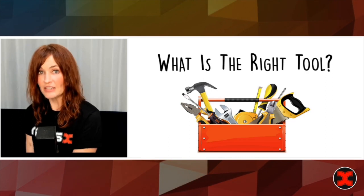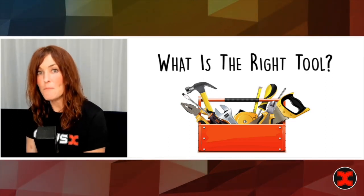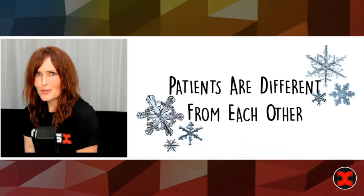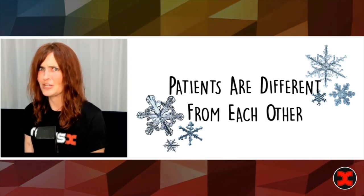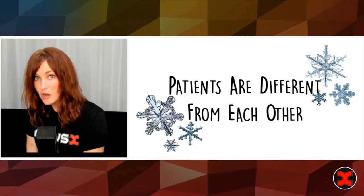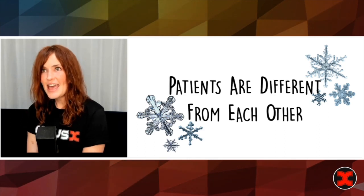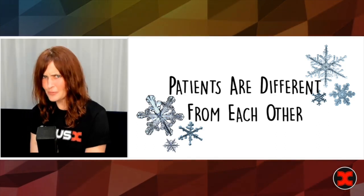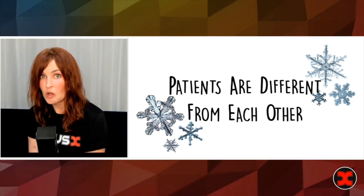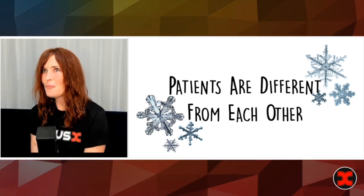Really, the question we should be asking is: I have this big toolbox — what makes something a better or worse tool in the patient in front of me? Because it turns out that patients are different from each other, and the sicker they are, the more variables that they have going wrong, the more different they can be from each other. Patients are complicated, and it would be nice to just ignore that and randomize patients without being thoughtful about figuring out the underlying cause before randomizing them to a treatment. But it's not that simple.